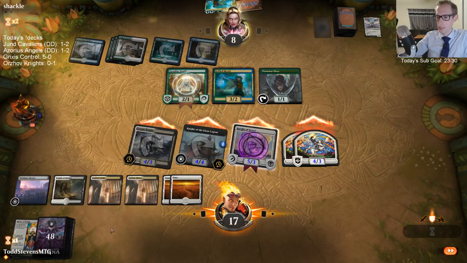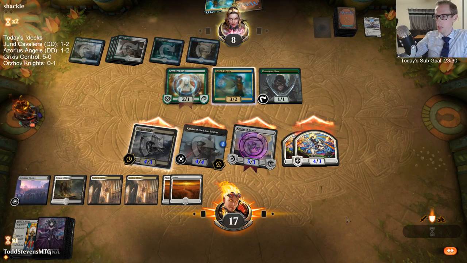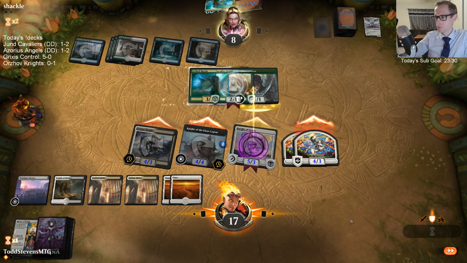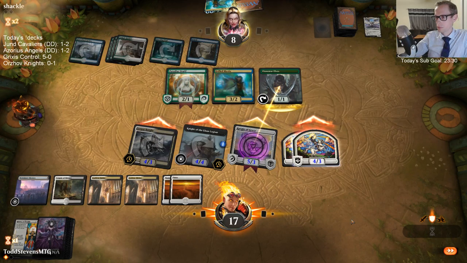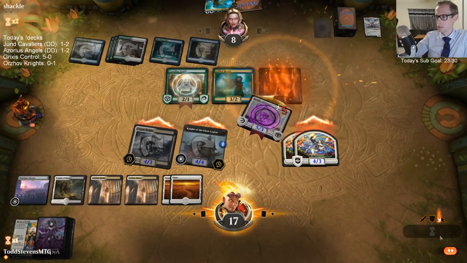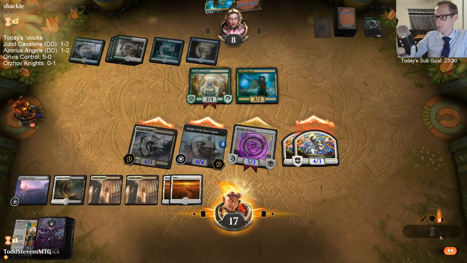So should I be attacking with the Mobilized District over holding up Pump on Knight of the Ebon Legion? I don't know. What? They're just blocking there? All right.